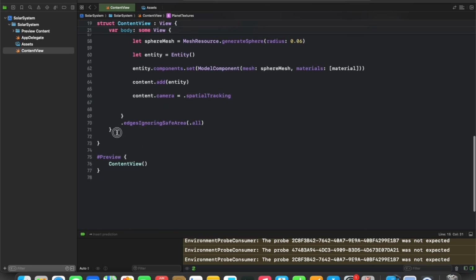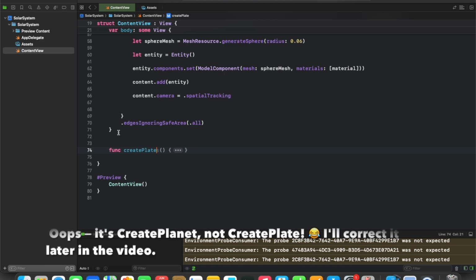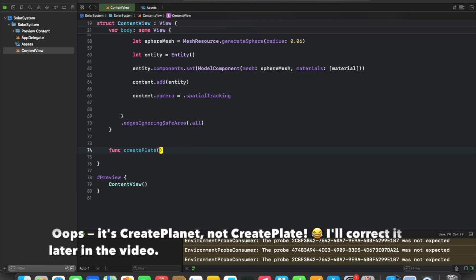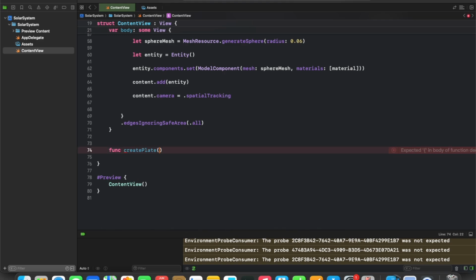Okay, let's write the function now. Func createPlanet, and I will take the input of our texture first.